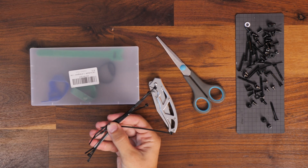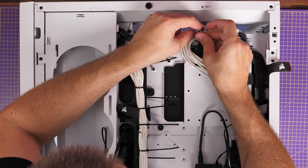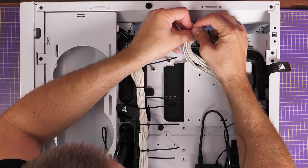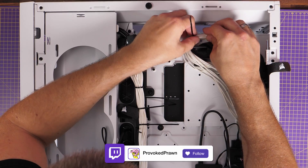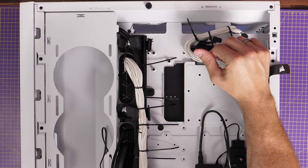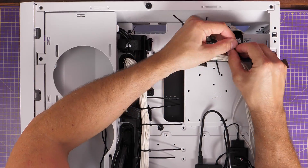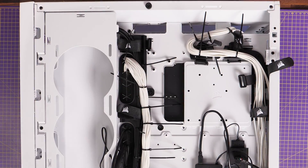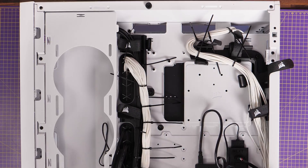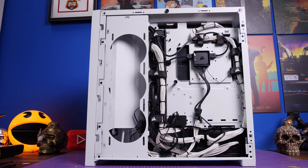Another thing is fairly basic — plastic cable ties. A lot of people will tell you to use these to tie down your cables, but I generally don't like them, because of the way I operate. I'm usually building a PC and then taking it apart at some point to reuse components, so plastic cable ties can be a problem. That said, it does help with neatening things up, making more room, better airflow, and a tidier case. I did it with the Corsair iCUE Link system in the 5000D and it made a big difference.